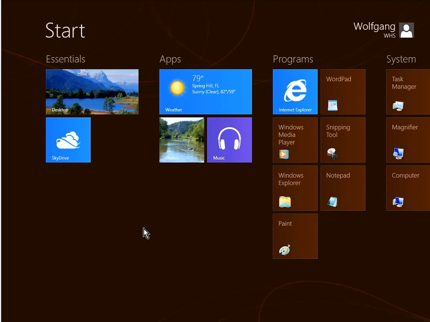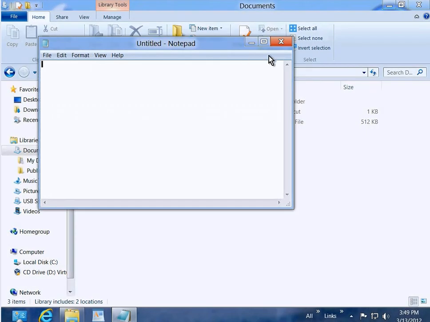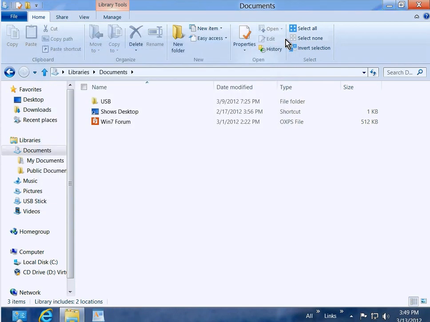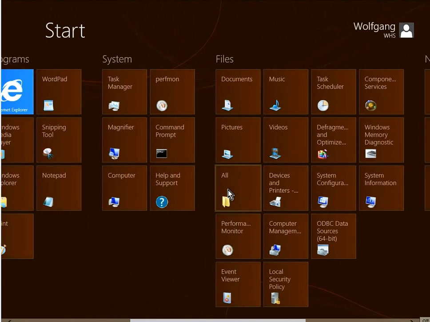So if you put something in here, for example, let's say Notepad, you just type it on the start screen and you see Notepad comes up, and there's Notepad. So that's very handy. Okay, so much for the beginnings of the start screen, and we'll look a little further in a second.